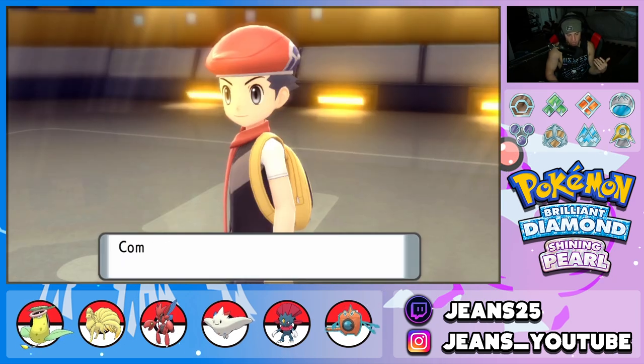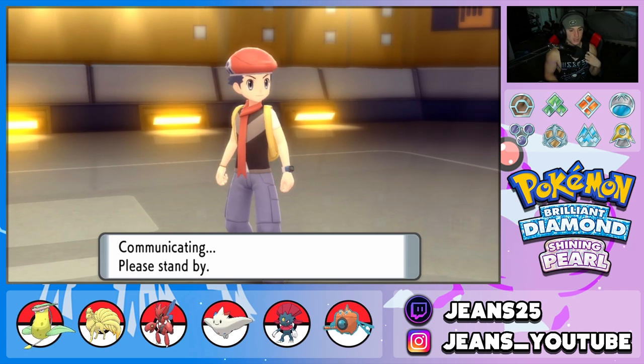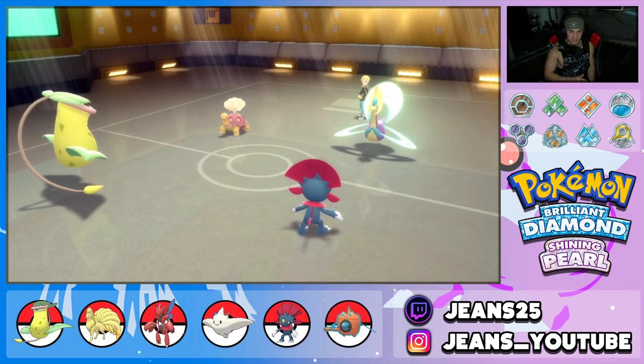Right? Because the Torkoal doesn't protect. He's going to get off a big Eruption, which is scary. Let's see what he does. We got to put this thing to sleep. We have to say night-night. We have to say no trick.